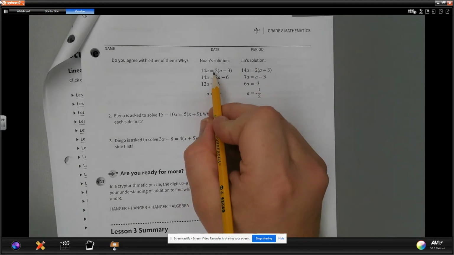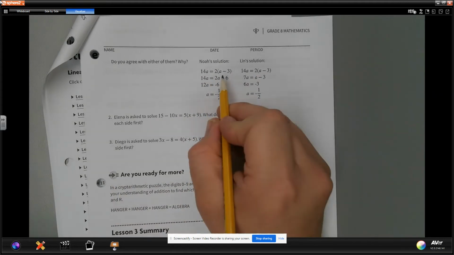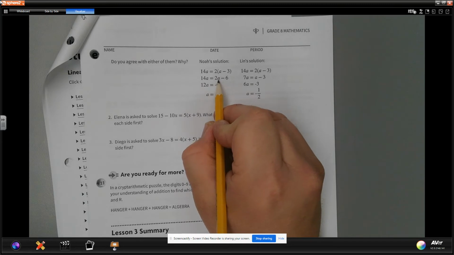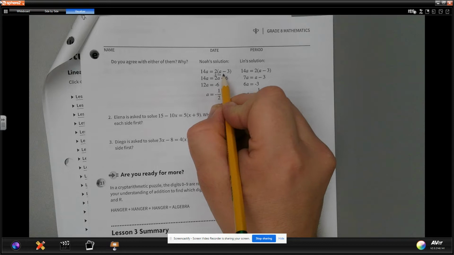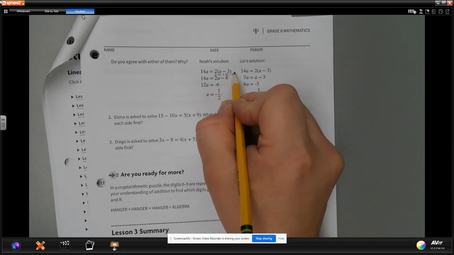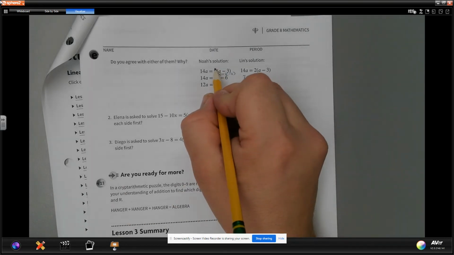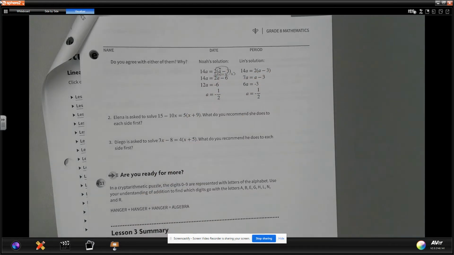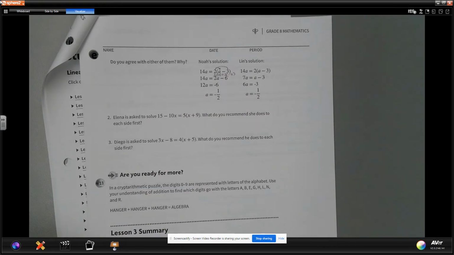In Noah's solution, what we see is that we start out with the original equation in both of them. But in Noah's second step, he's got this part right here that says twice the value of A minus 6. The way that he found that is he went 2 times A and 2 times minus 3. This is what we call the distributive property. Commonly, you'll be taught with people showing you an arrow across the top or showing you a line that connects the coefficient 2 to each of the terms inside of the parentheses.